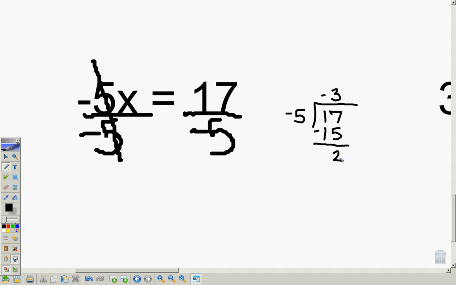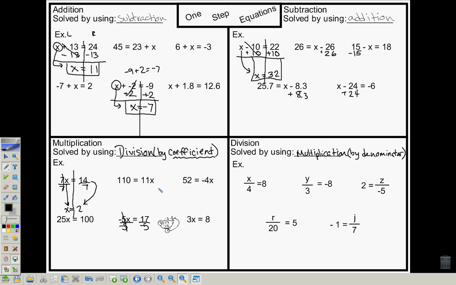This is to find our, what we used to call a remainder. Now we need to handle this remainder of 2. So we can turn our remainder into a fraction. The remainder becomes the numerator of the fraction, and the divisor of 5 becomes the denominator of our fraction. So the real answer here is 3 2/5. Whatever this division problem equals, this 17 divided by -5, whatever it equals, that is our answer. So x is equal to, it's very small, but -3 2/5.